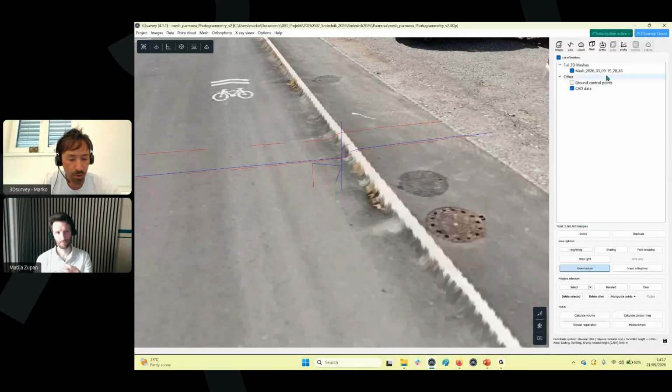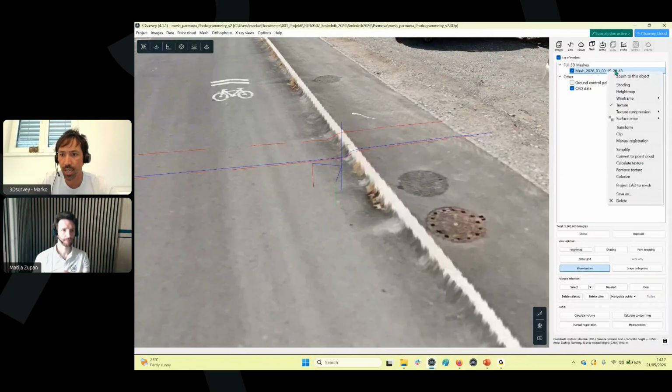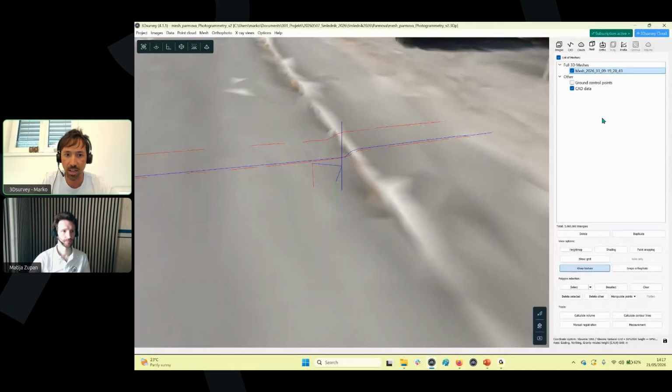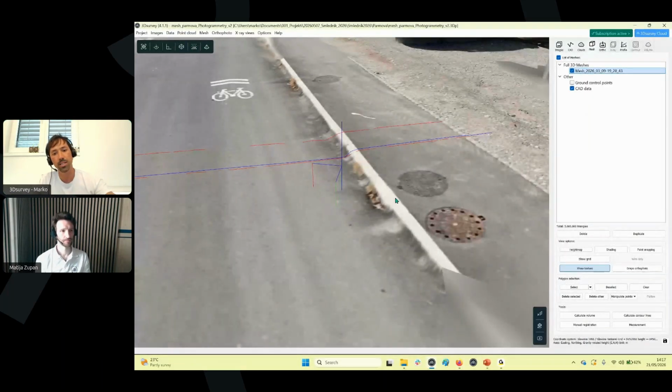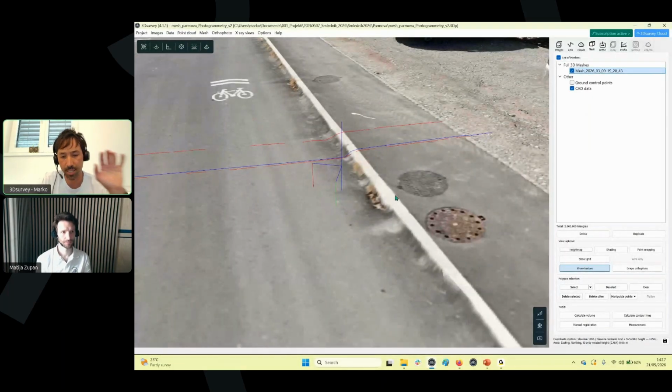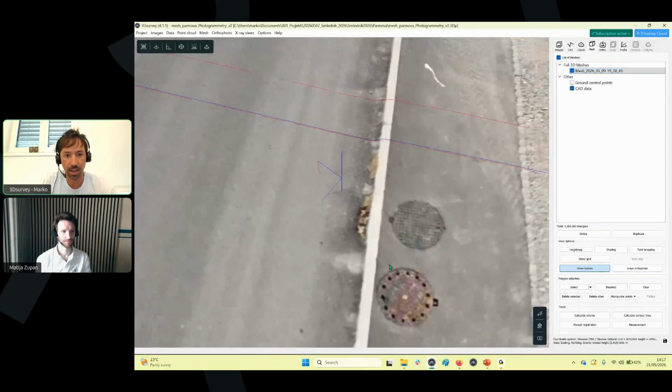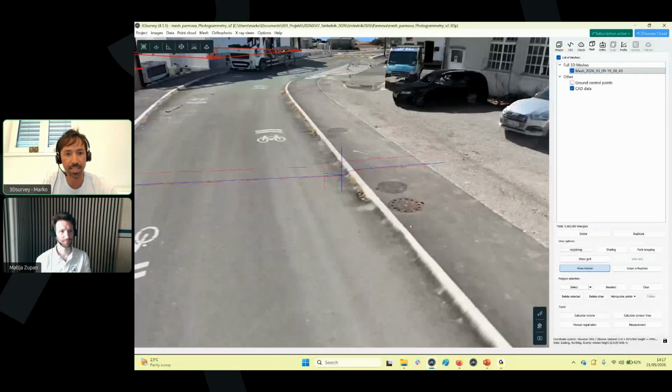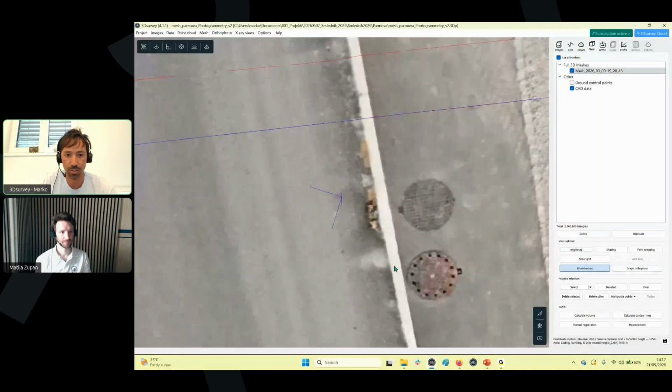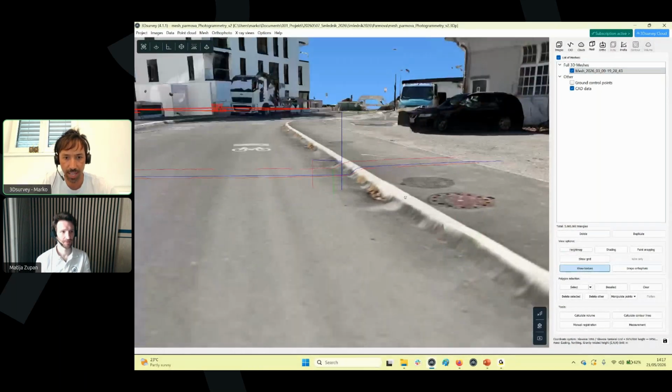But if you have a powerful graphic card like a 4060 or something like that, you can easily right mouse click on the mesh, texture compression, and select it off. Now the new texture is created without the compression, and you see the lines are much more realistic, even smoother. Yes, exactly. So the result is much nicer.